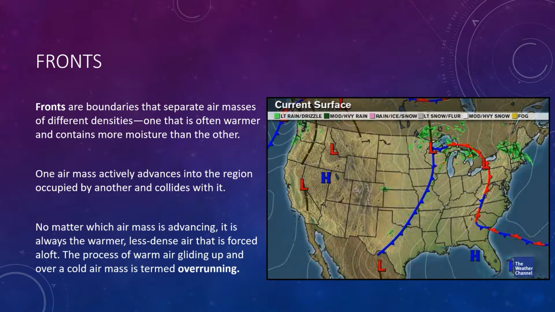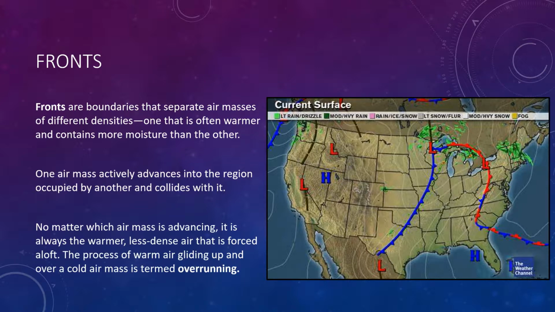One prominent feature of mid-latitude weather is how suddenly and dramatically it can change. Most of these sudden changes are associated with the passage of weather fronts. Fronts are boundary surfaces that separate air masses of different densities, one of which is usually warmer and contains more moisture than the other. However, fronts can form between any two contrasting air masses. When the vast sizes of air masses are considered, the zones or fronts that separate them are relatively narrow and are shown as lines on a weather map.